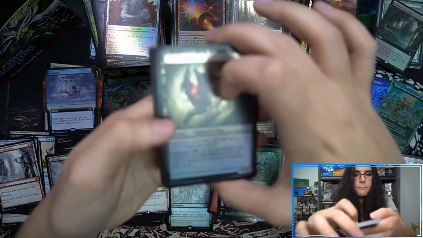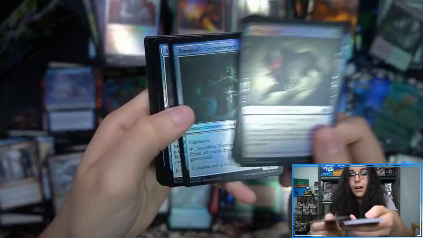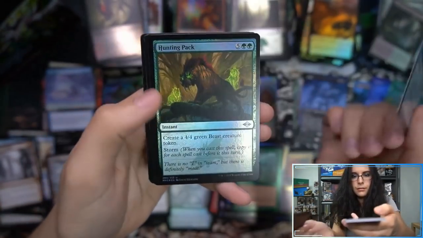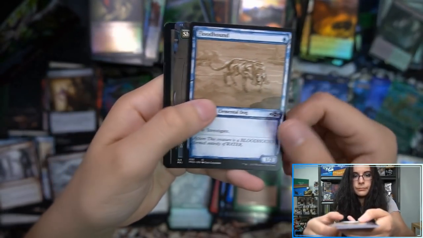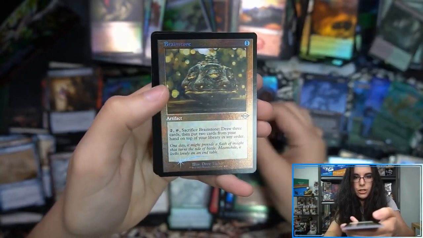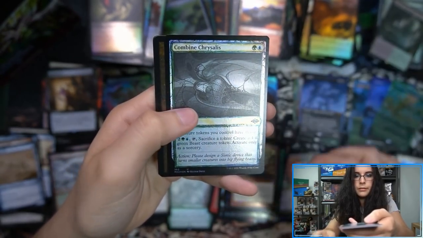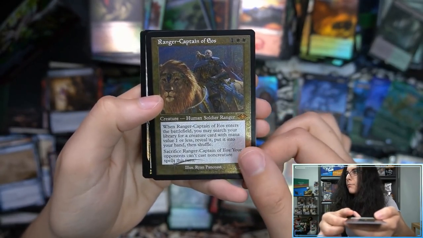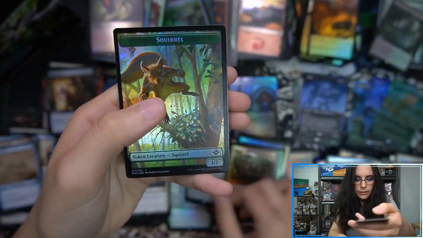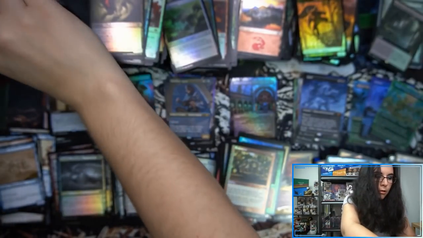Definitely in need of some matte housekeeping at the end of this box. Piles are getting out of control. Void Mirror. Another Shardless Agent. Ornithopter of Paradise. Ranger Captain of Eos, Mythic Etched. And Nykthos Paragon Foil Showcase Rare.